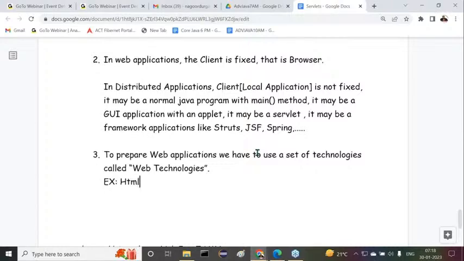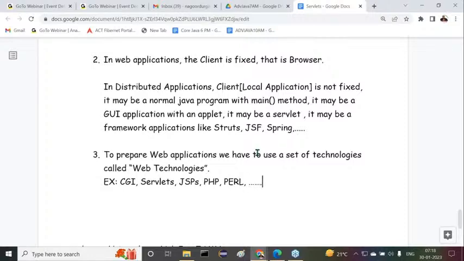If we observe this clearly, HTML, then CSS, and so on. These are page design totally. But with respect to Java, I'm talking about preparing server-side web applications. For that purpose, we have some other technologies like CGI, Common Gateway Interface, which is one of the technologies. Next one is servlets. Next one is JSPs. Next one is PHP. Next one is Perl, and so on.